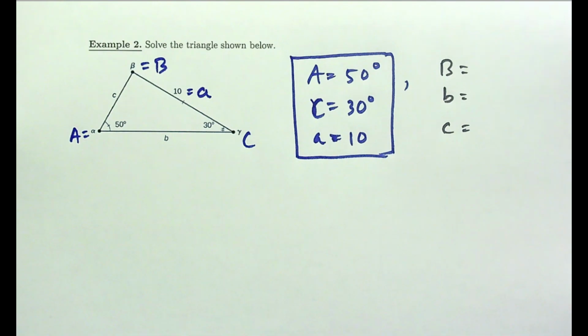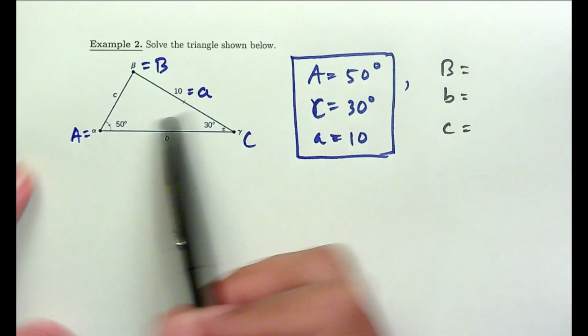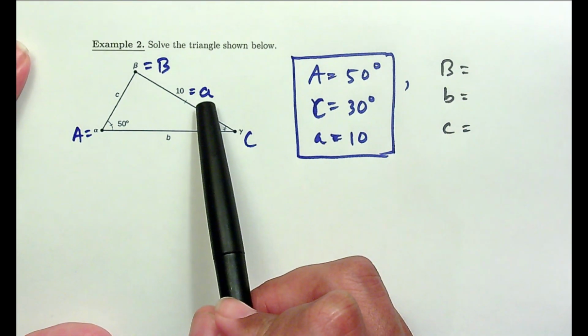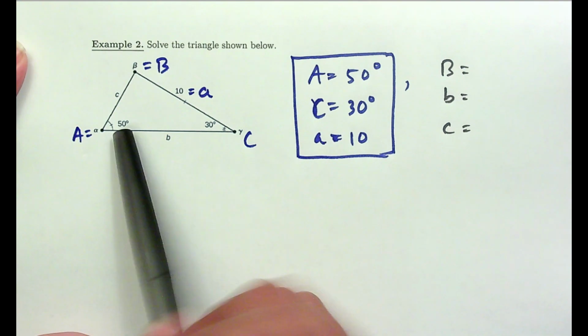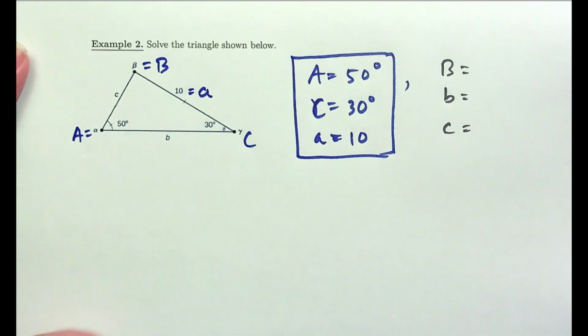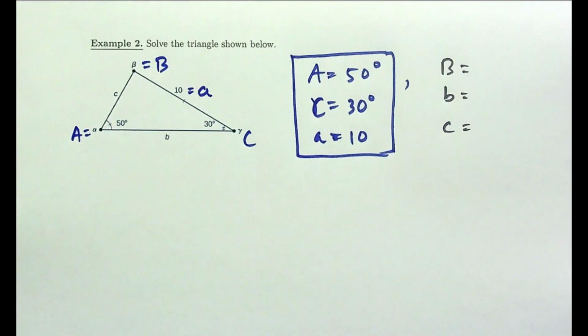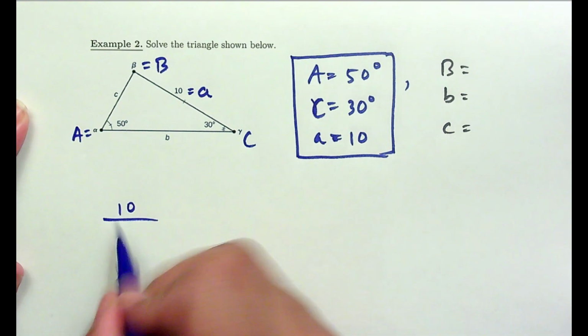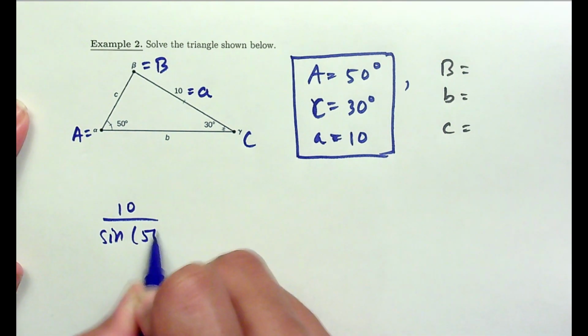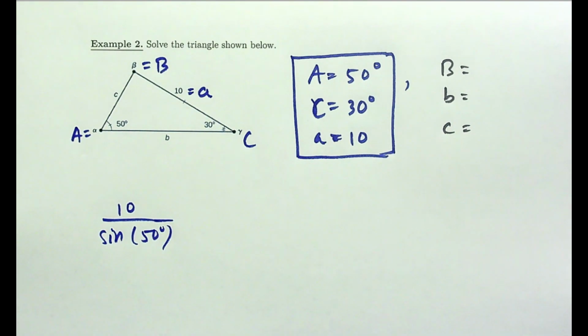Your first job is to figure out whether you have a pair that is known, a side and its opposite angle. So I have right here little a that I know is 10, and the opposite angle that I know is 50. So there you go. We have one pair that we know right off the gate. So that proportion between those two is going to be the standard that we're going to use to compare all the other proportions. So 10 divided by the sine of 50 is going to get compared with other proportions.